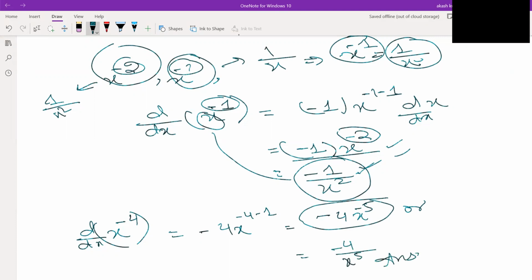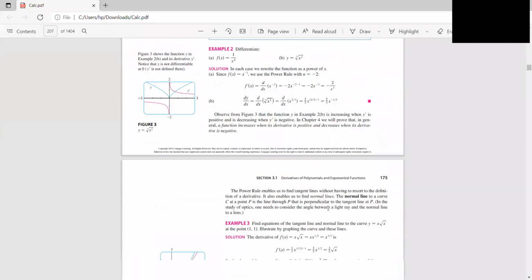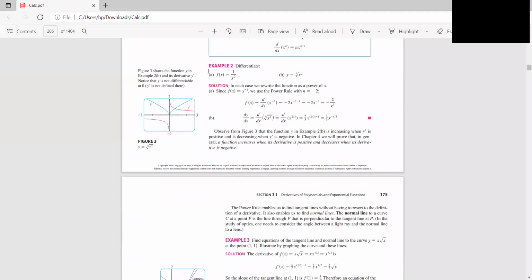So let's move on to the book. I mean, it will be the next rule, I think. These are just examples. They have the derivative of 1 over x square, so it will be x^-2, and they just calculate its derivative. If something is like 3 and then the square root of x square, how will we do it? Let's do this question, part B.